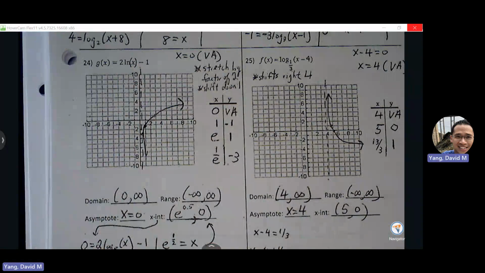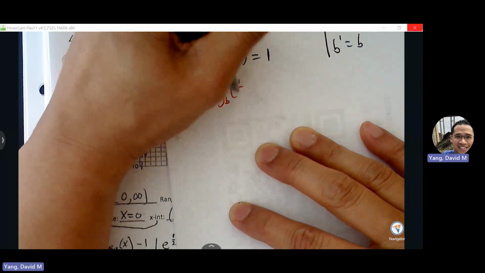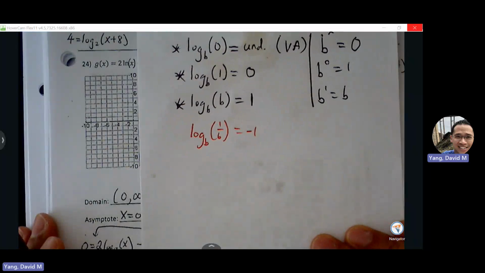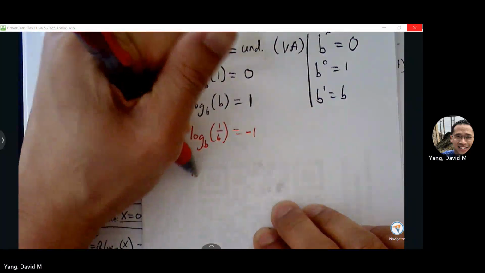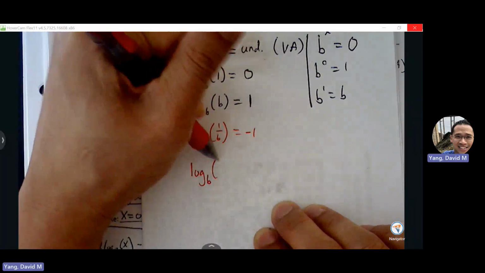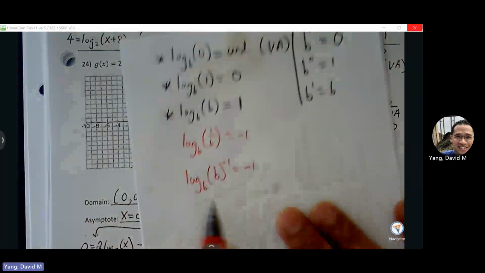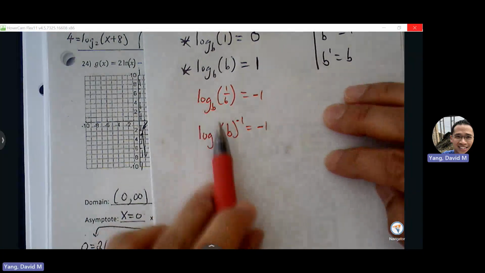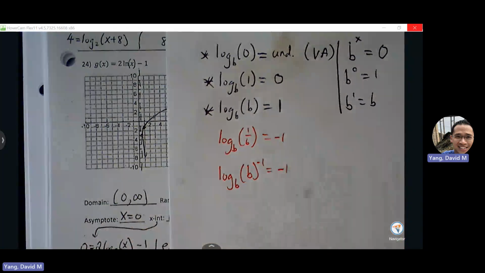How do you get 1 over e? I use another property here, which is just saying that if I have log base b of 1 over b, that's equal to -1. But you don't really have to use that one. It's just an additional property. Is that like calculus? No, it's the same idea here. Log base b of 1 over b is the same thing as b to the negative first power. If I bring that -1 down, log base b of b is equal to 1. So that's just taking advantage of the exponent property here. So you wouldn't mark off points if we don't get that? No, it's fine.